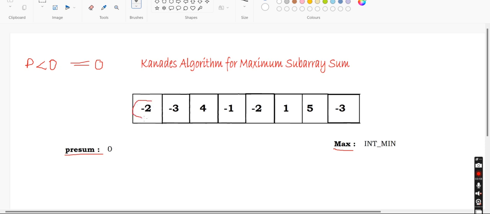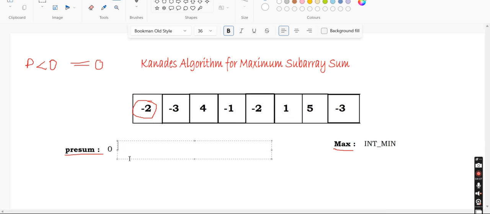Now the first element is minus 2. I'll add it. So first, what is our prefix here? 0 prefix is the default one.